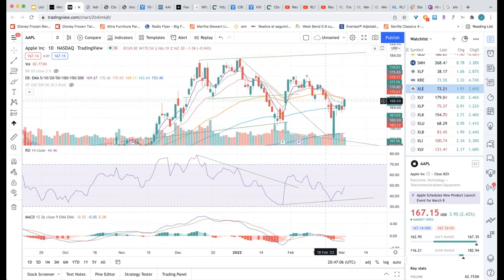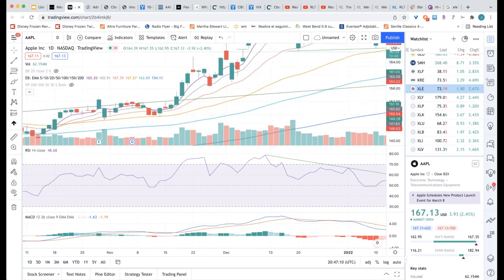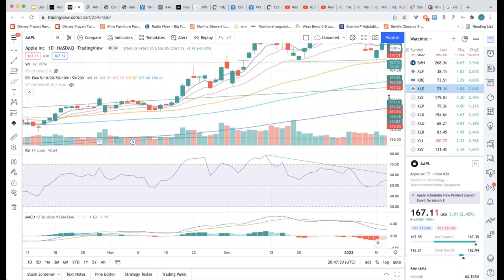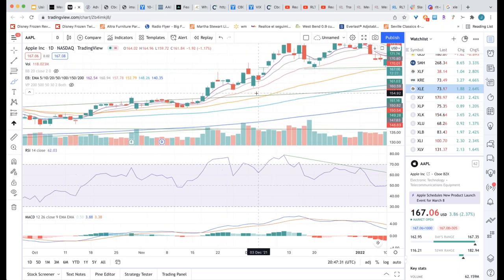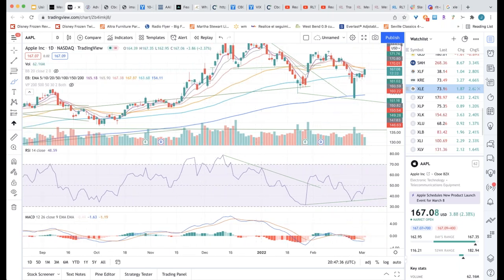Now, when we start to see our moving averages fan out from periods of consolidation, much like we're seeing in this example here, when we have those upward sloping short-term averages fanning out, getting larger and farther away from those other moving averages, indicating that the slope is growing exponentially, that the slope is widening, that's the indication to us that the trend is establishing itself, the momentum is there, and in that instance, to the upside.